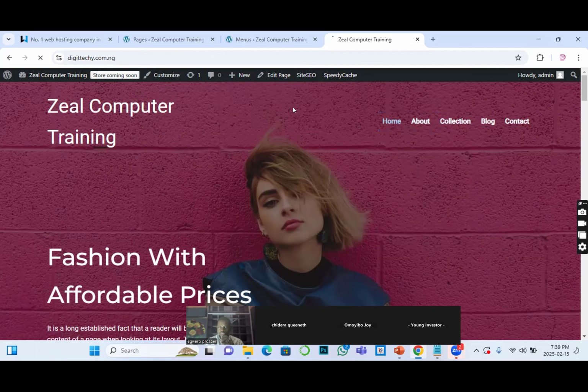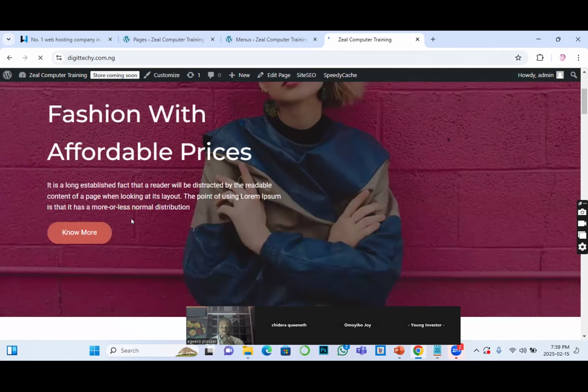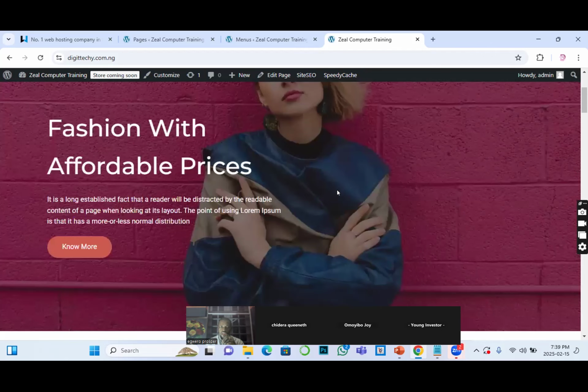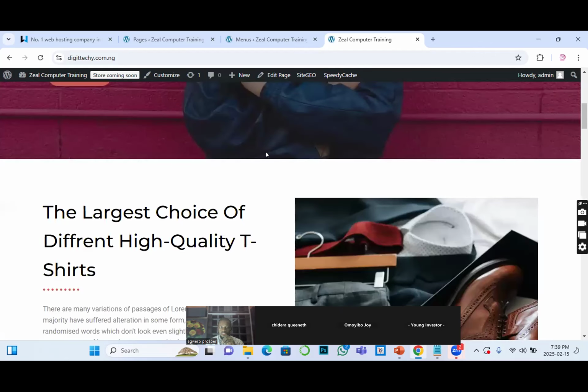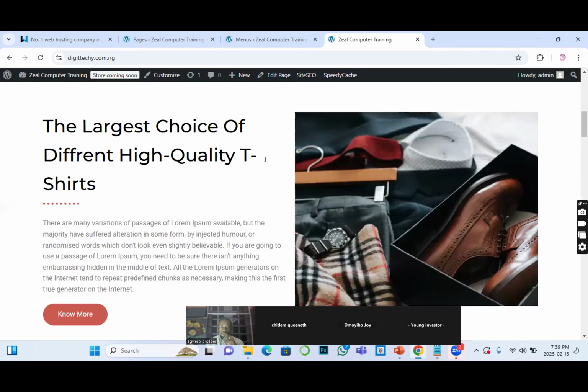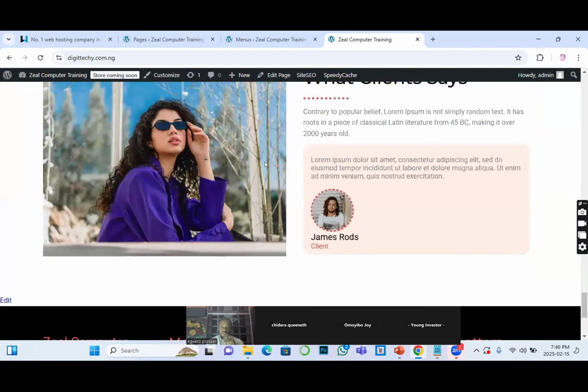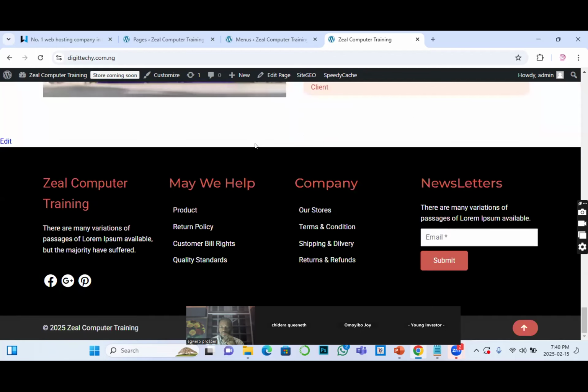So I want to start with designing this particular section. From here down to here is the header. Now from here down to this is the main body of the website, while from here down to this is the footer.